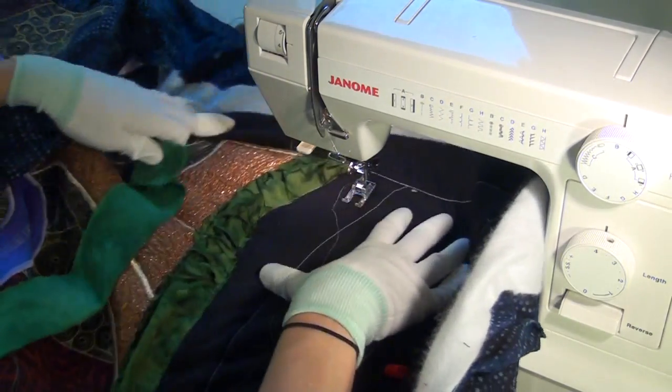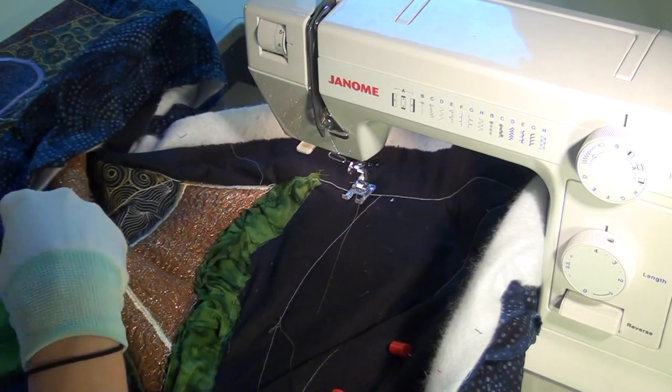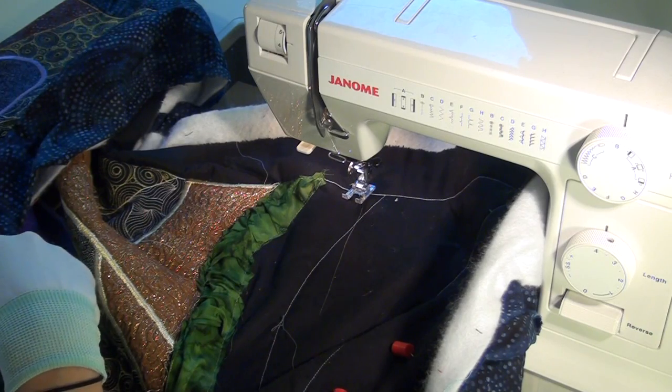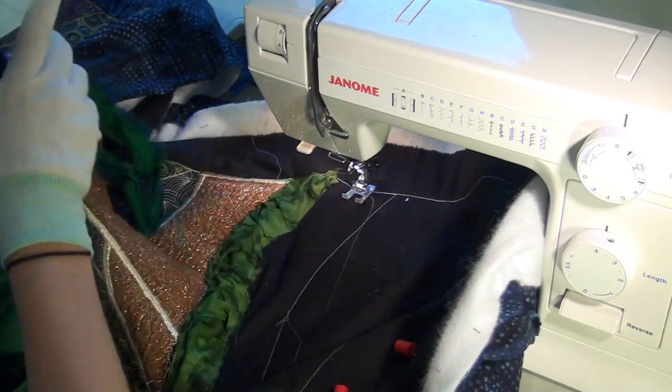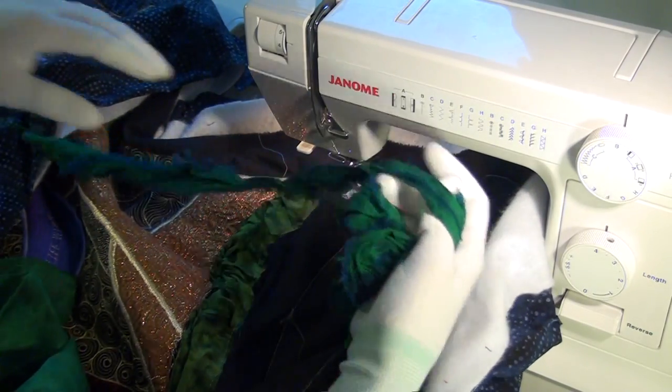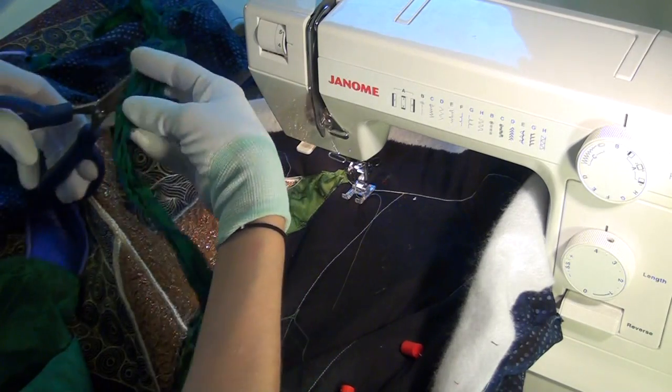And yeah, I like to go, not necessarily in stripes, but I certainly like to put some of my darker fabrics on first. And you don't have to even stick with 100% cotton here. This is some beautiful silk. And I'm going to cut this kind of short. I don't want it this long.